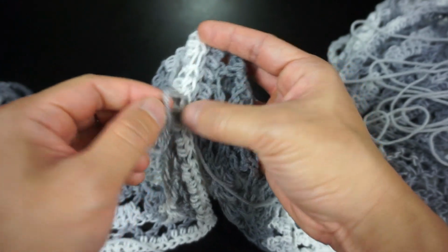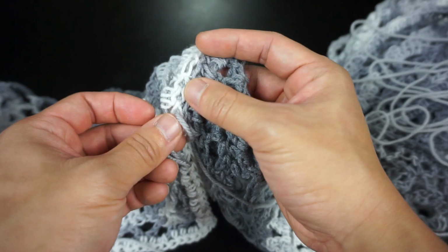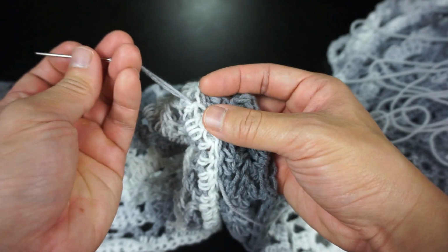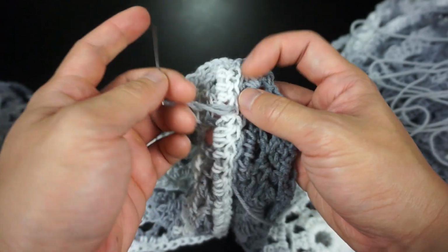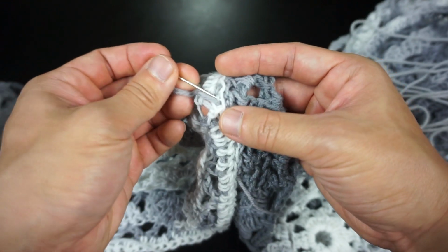Then I go back and I still try to hide it. I'm going to try and loop through the yarn. And this is where my OCD comes in. Generally speaking, if you go down and up, you're good enough. But I like to go back down again.